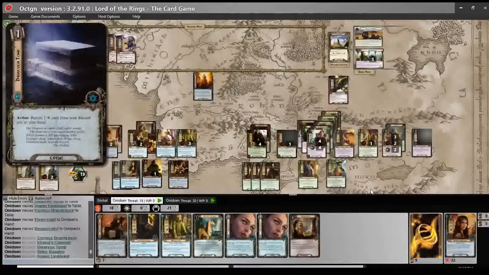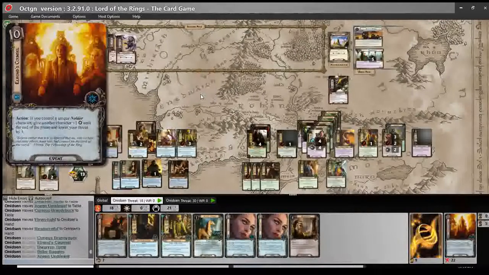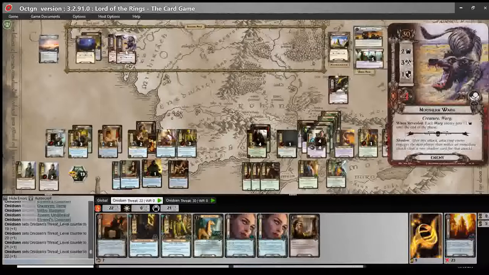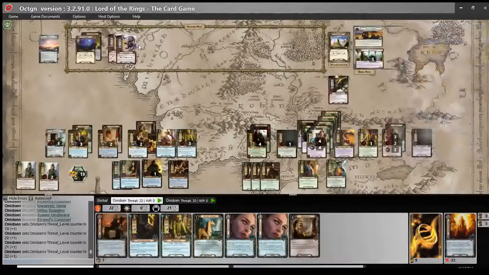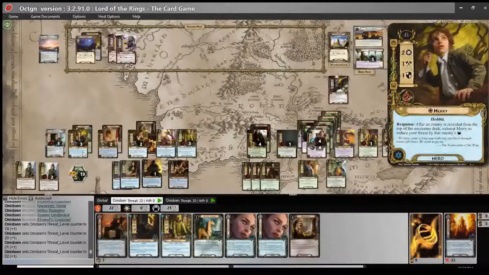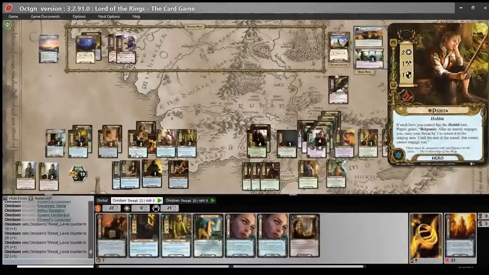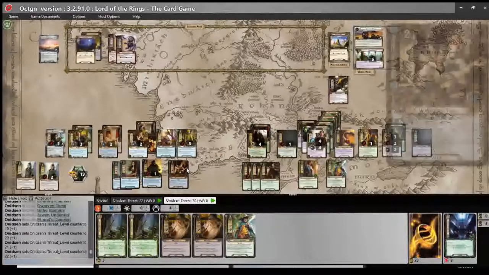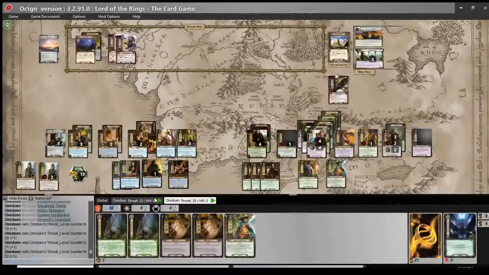Of course, resourceful. Oh, I shouldn't have done that with Mary. I shouldn't have reduced my threat by 4 because Predatory Wolves reveals them and adds them to the staging area, but Mary specifies when it's revealed from the top of the encounter deck. And I specifically pulled it from places that weren't the top of the encounter deck. So, my bad.